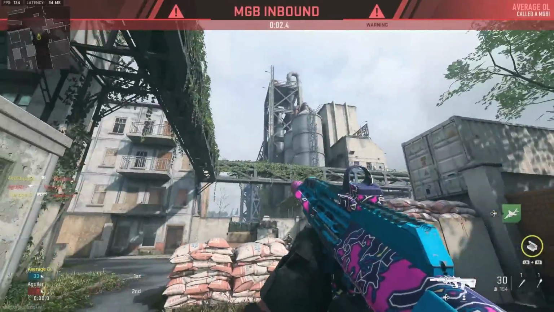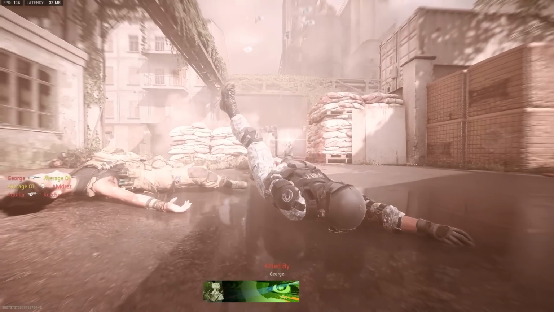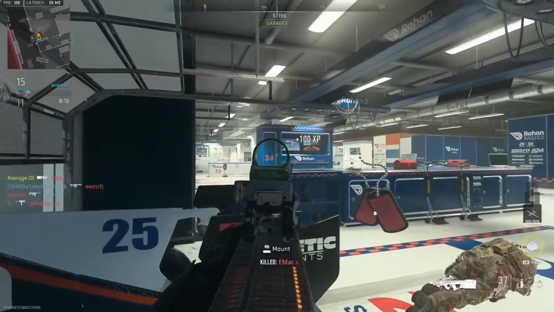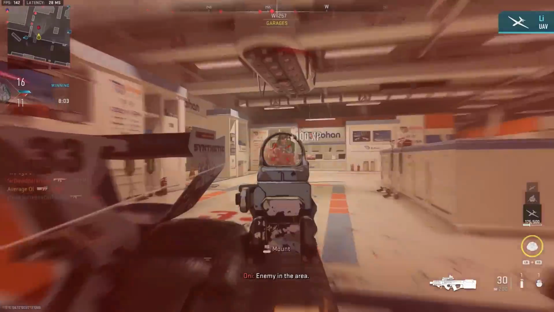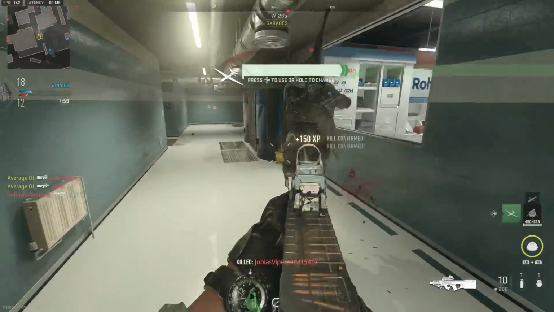Now, the other thing that you're going to want to do, similar to my last aiming video, is change the center dot to make it bigger or as big as possible. This is because you're really going to have to pay attention to your centering when you're aiming down sights. The way that this aim assist seems to work is that if you are aiming at someone before you aim down sight, so if you're centered on that person, you're going to just glue to them. It's going to be sticky as shit.